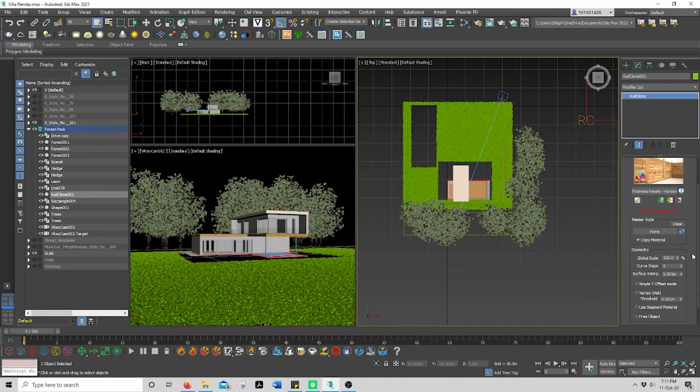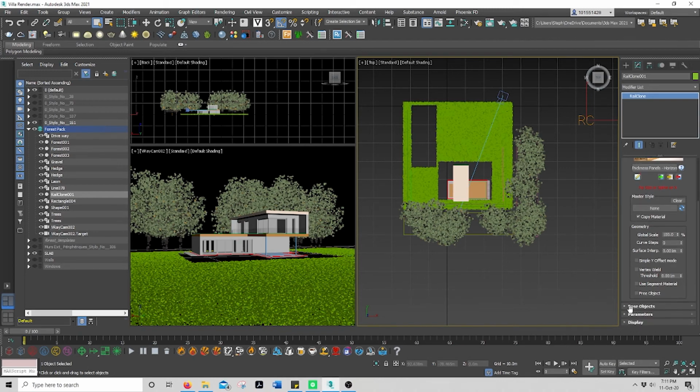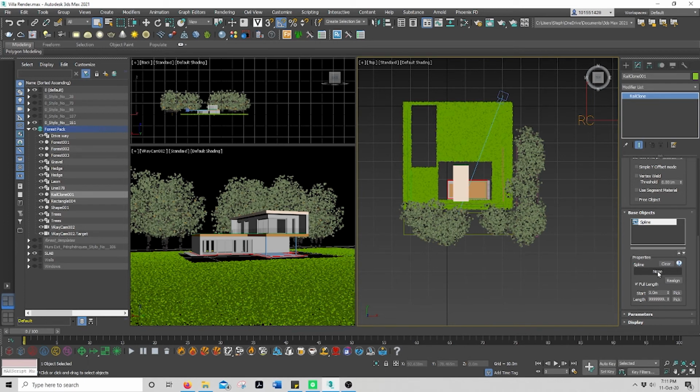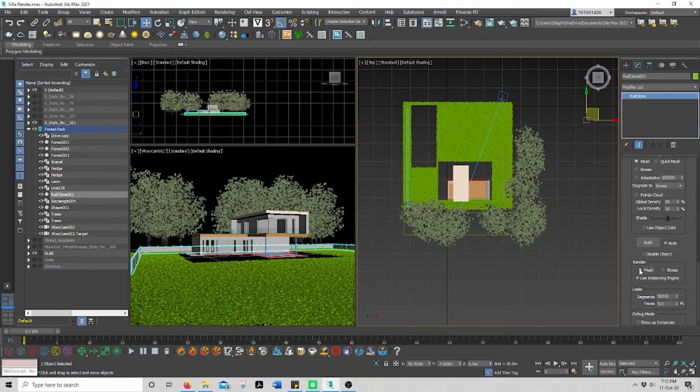Once you have imported it, you want to click spline and select your fence. And then to apply the mesh, you want to go down to display, select mesh to make sure that the texture has come out of it.